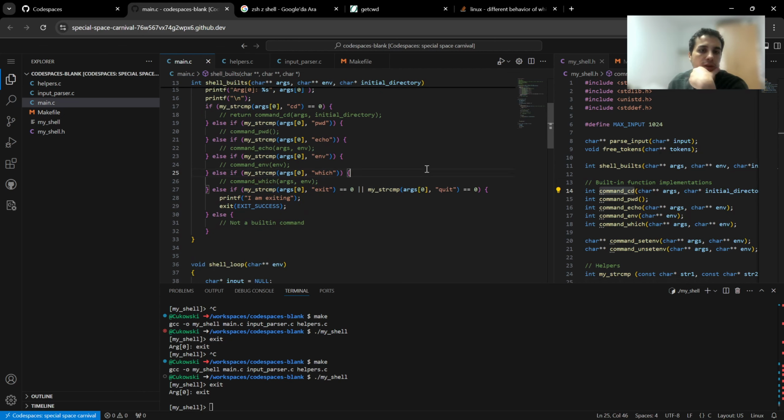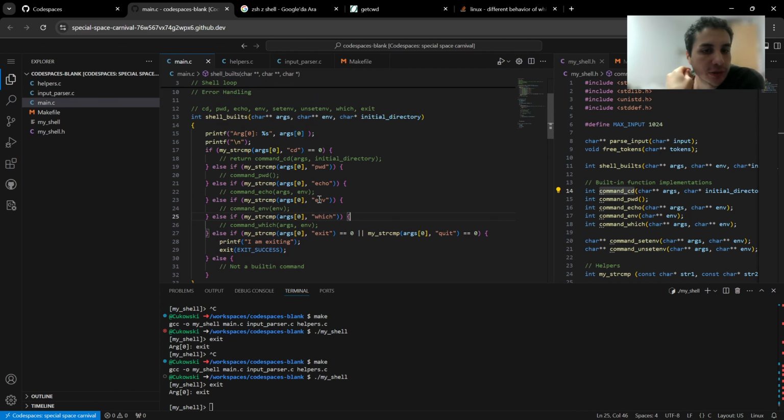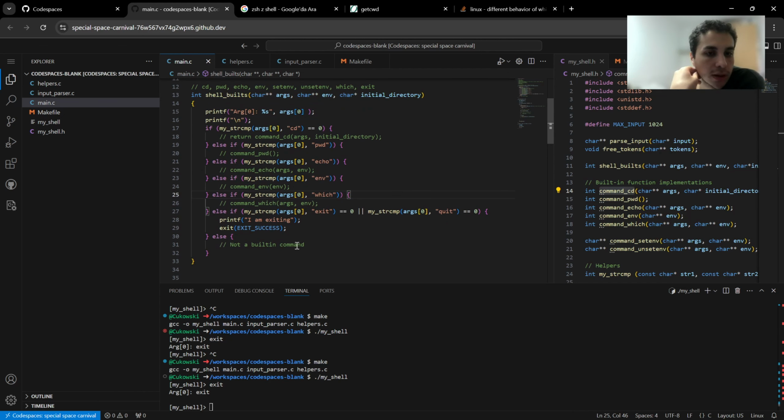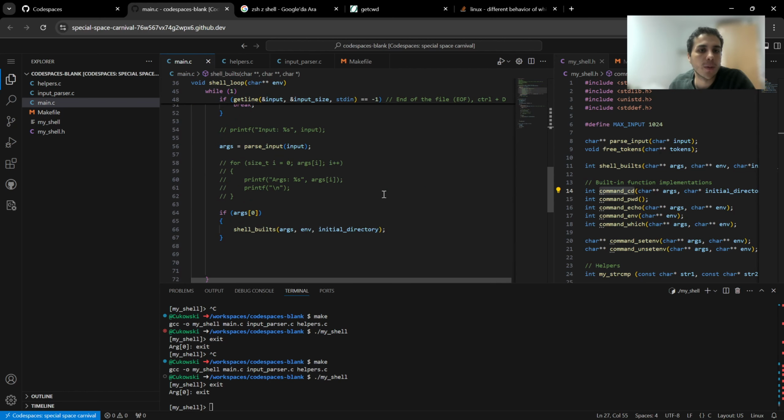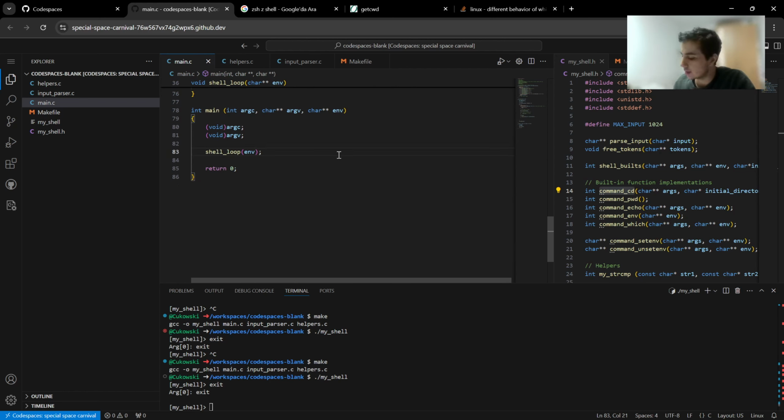I want to try quickly if our strcompare function is working or not. But if arg0 equals exit, let's quickly have a test for our my strcompare function.